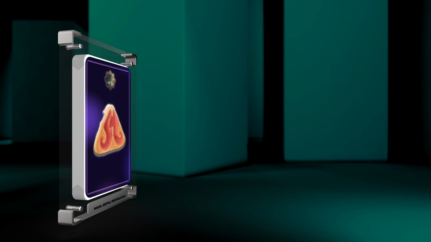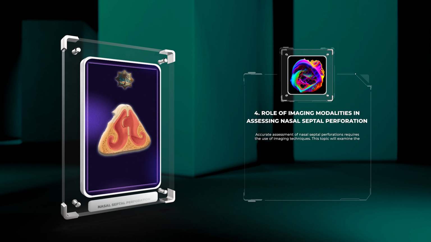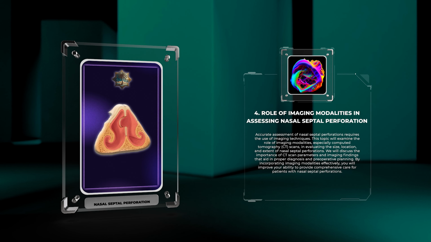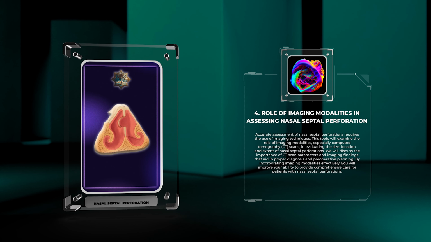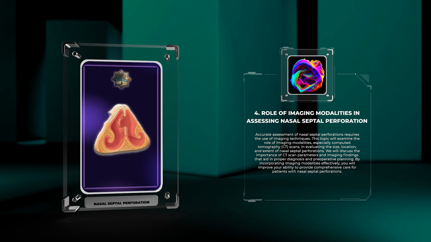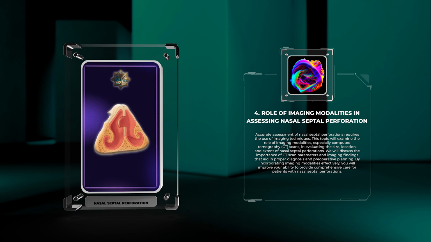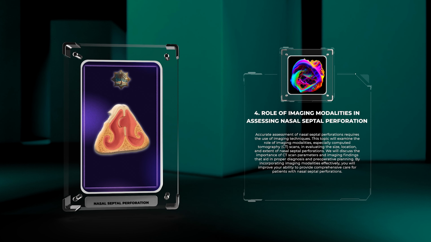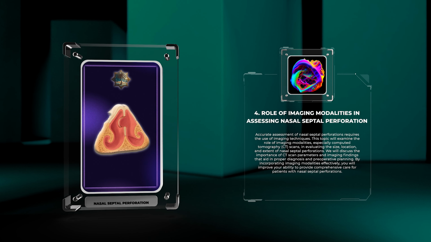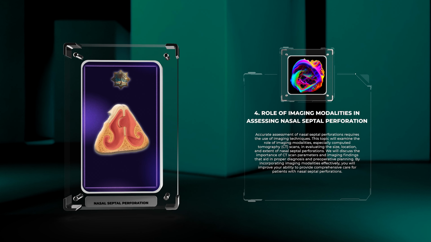Accurate assessment of nasal septal perforations requires the use of imaging techniques. This topic will examine the role of imaging modalities, especially computed tomography, CT, scans, in evaluating the size, location, and extent of nasal septal perforations. We will discuss the importance of CT scan parameters and imaging findings that aid in proper diagnosis and preoperative planning. By incorporating imaging modalities effectively, you will improve your ability to provide comprehensive care for patients with nasal septal perforations.